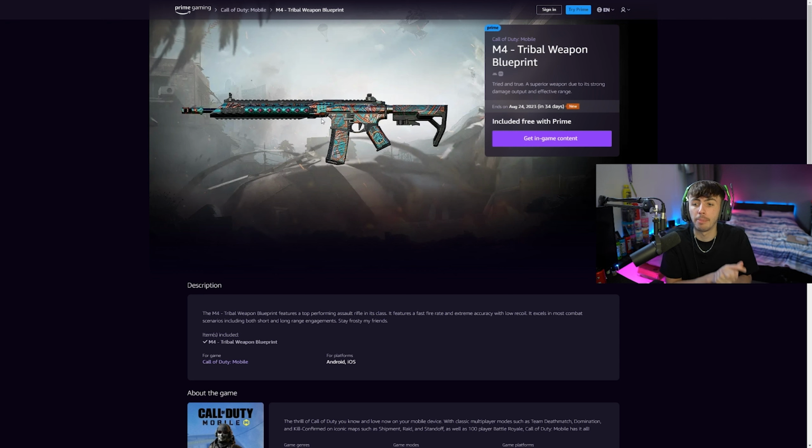And if you don't have Amazon Prime, but you're looking at getting it, you can actually start a 30-day free trial by clicking the Try Prime. It's going to give you a 30-day free trial, and then obviously your payment will start coming out after that. But that, guys, is how you can get a new free M4 blueprint in COD Mobile as of right now.